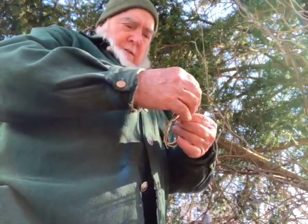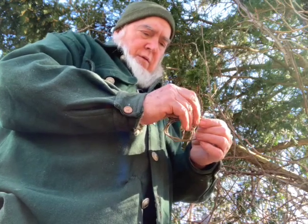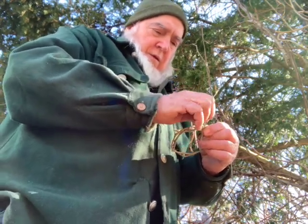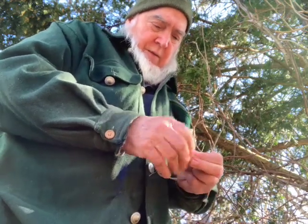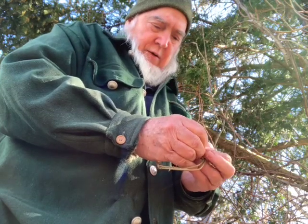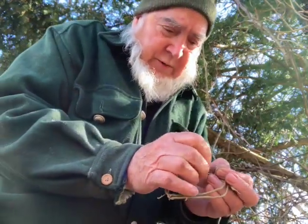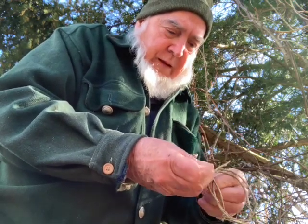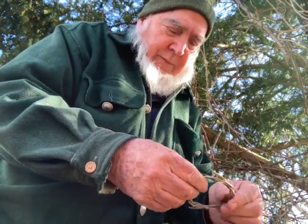I'll tie another knot here, strap this around, see what I've got. So if you've got your blanket you can just make a quick pin - all you need is a piece of twig or something to sharpen it up. What I'm gonna do is let it dry and might even put linseed oil on it eventually. I'll make a bunch of them that look a lot nicer at some point. I just wanted to try what Coal Cracker was doing - it seems like it works. Quick and dirty blanket pin right here.